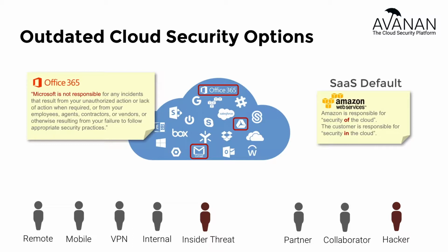So what can you do to secure all of these data flows? Your first option is to rely on the built-in security for each of the SaaS you've approved. Now, while it is true that SaaS vendors have built world-class infrastructure from the network layer up to their application layer, few offer any type of security above the basics. Only a handful offer any type of malware protection, and even fewer provide data leakage policy or other compliance controls. In fact, if you read your SLA, even those that do offer some protection, they only offer it on a best effort basis. Ultimately, you are 100% responsible for the behavior of your users and the security of your data.